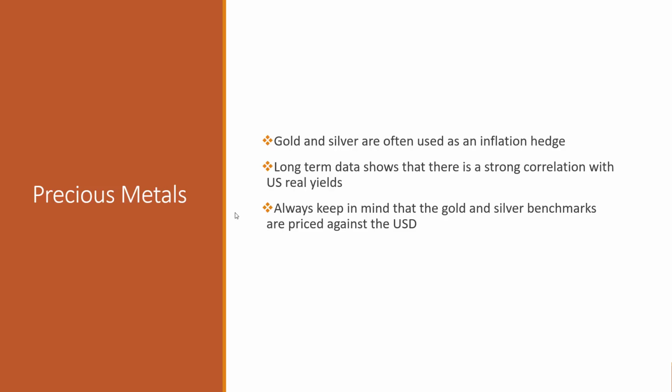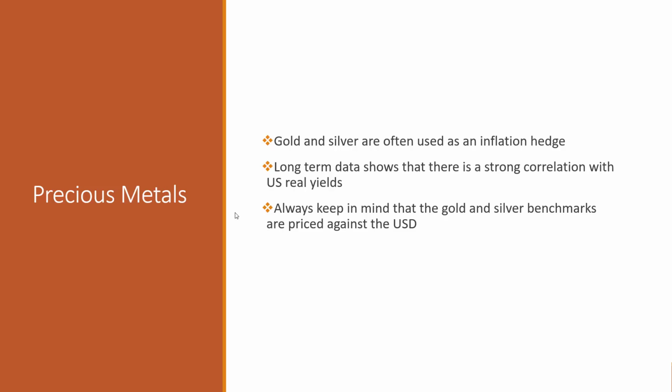It's also worth keeping in mind that, like the other commodities we talked about, gold and silver, the benchmarks are priced against the US dollar. So when you're looking at gold or silver, think of it like a currency. It's gold, US dollar, or silver, US dollar. So you've got to consider the US dollar side of the equation as well.